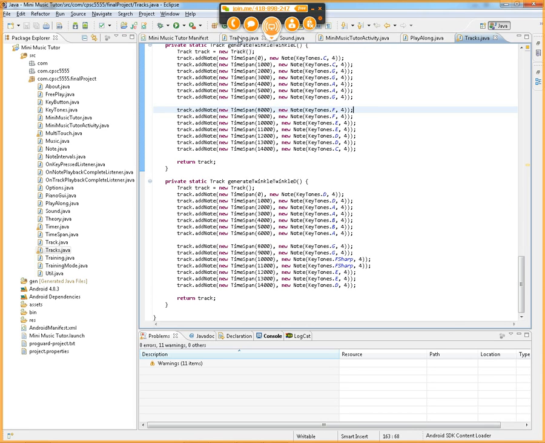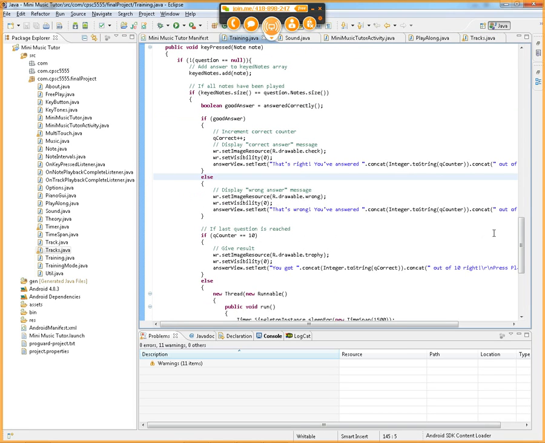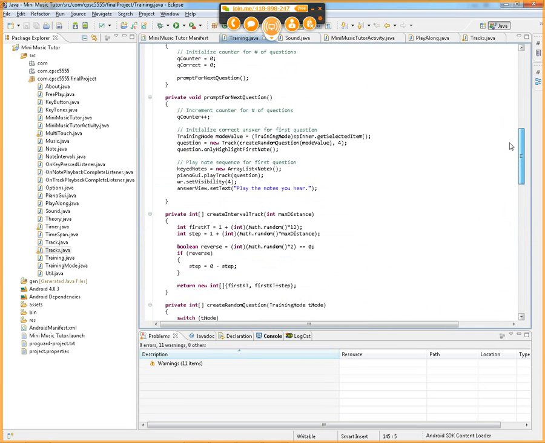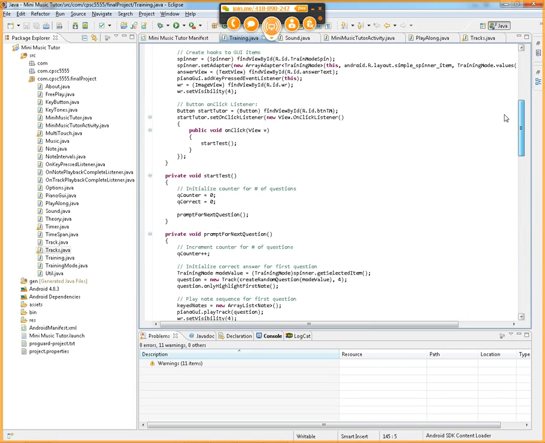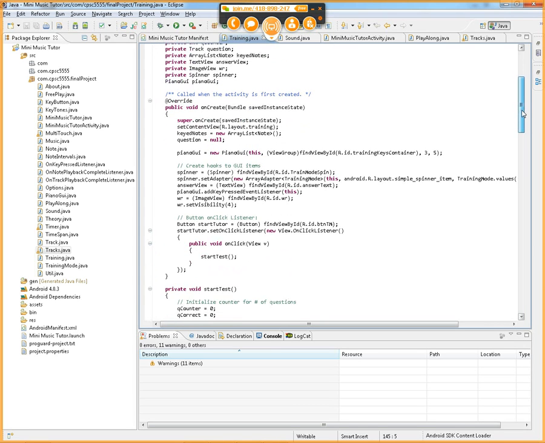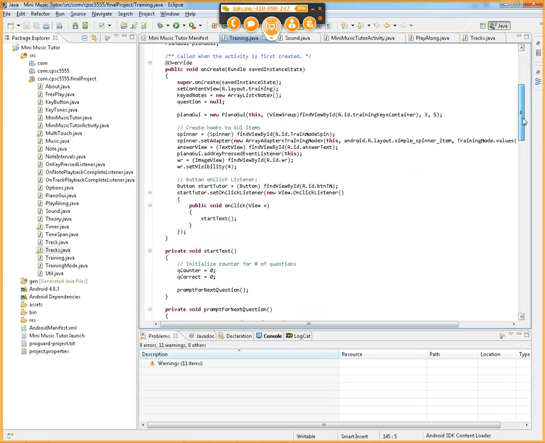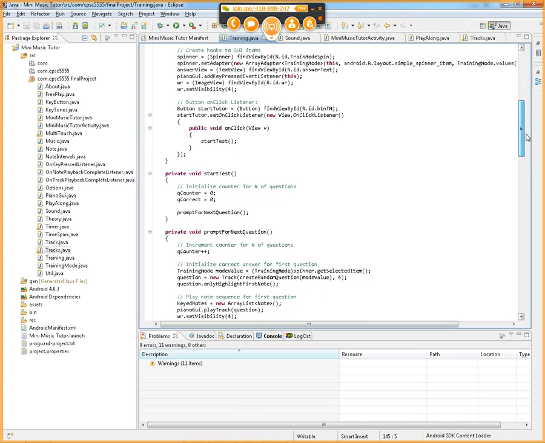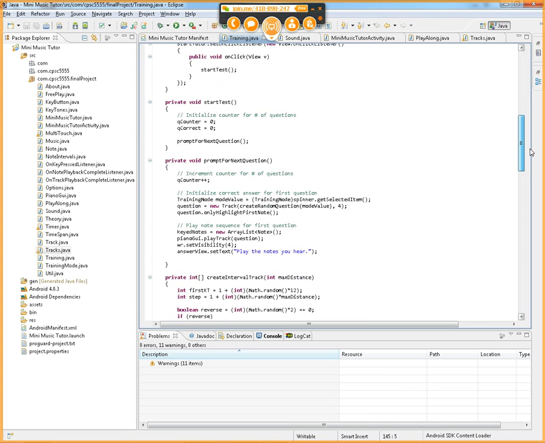Behind the training Java, we have this activity, which constructs a track. For each question, it creates a series of questions, and for each question, it creates a track to play.